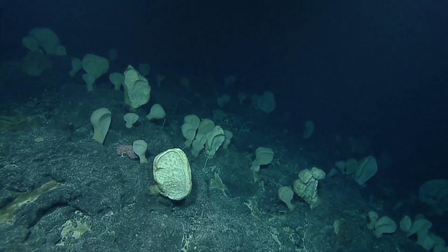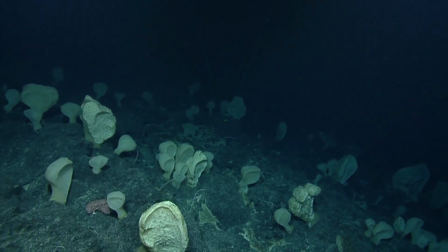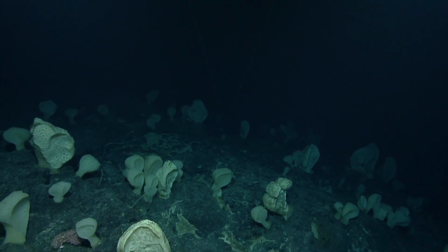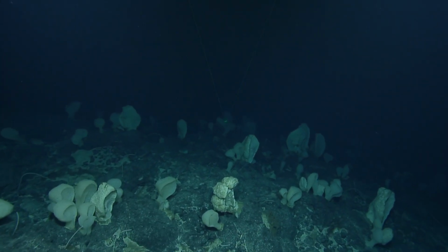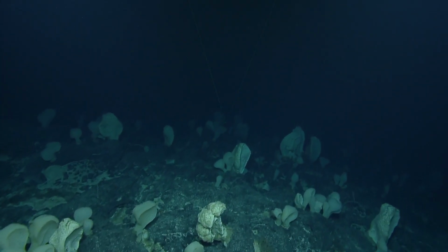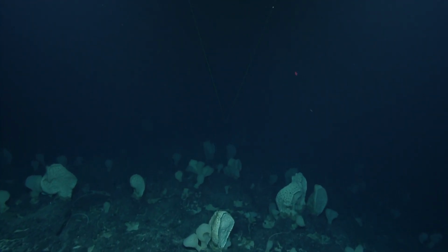Sizes of these amazing things that we're seeing. We're using our best estimation, but later we can go back through the video. I should catch up a little and stop being so behind. I think it's behind the eight ball. Interesting, they seem to be clustered together. See the sponges? Where you see one, you might see two more right next to it.